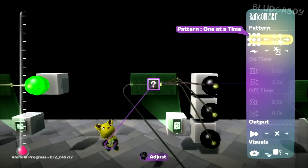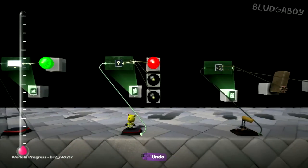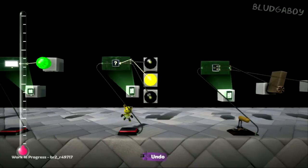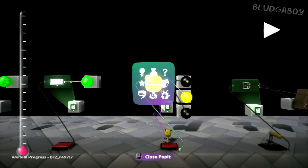Now you can have different patterns. You can have one at a time, so each time you jump on it, it changes the light. There's no pattern here at all, it's just completely random as to which one it's activating. So yeah, that's how that works. You can have it set to add, so each time you jump it adds a random one.